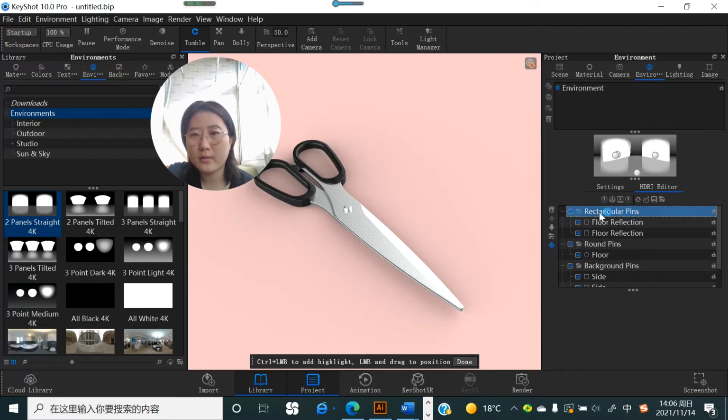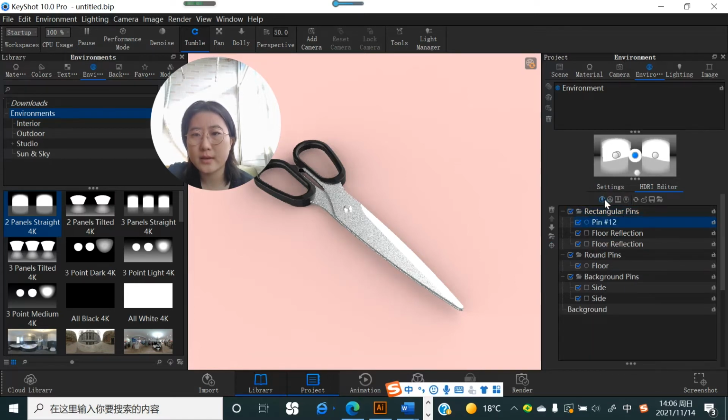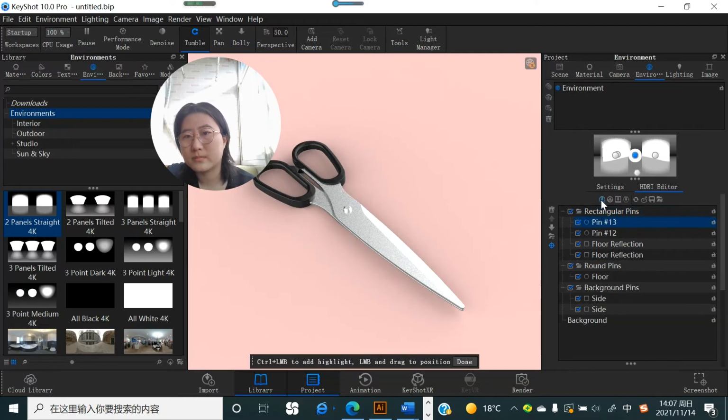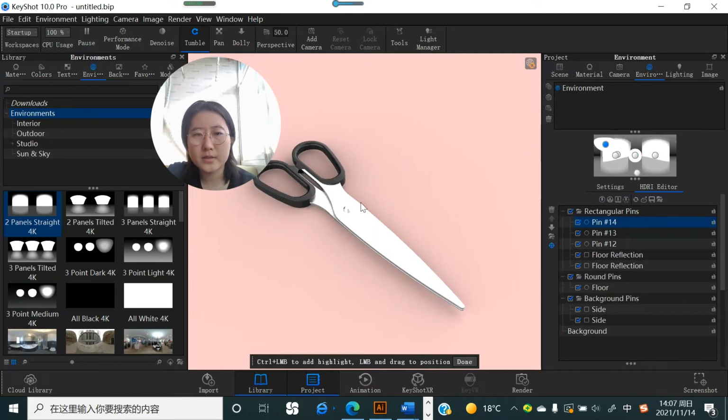Okay, so if I move my mouse to these add pins, let's click it. It's going to automatically add pins 1 and 2 to the rectangle pins. If I just hit my control and use my left mouse button to hit this area, I can automatically add new pins by holding the control and clicking where I want. You could see this has become brighter than before. So I could also choose to disable them.